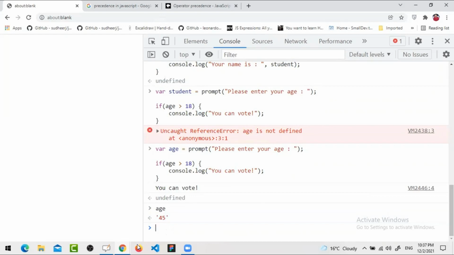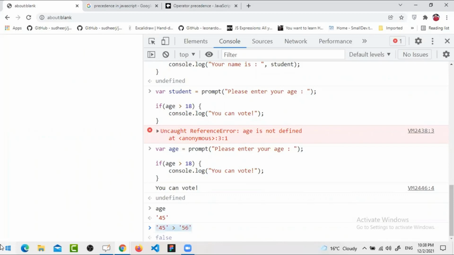So whenever you are trying to compare, let's say 45 is greater than 56, what is happening? It is first converting this one into numbers, even though you are passing a string.